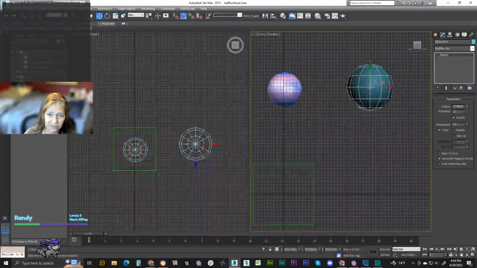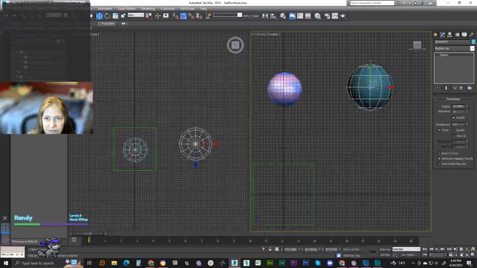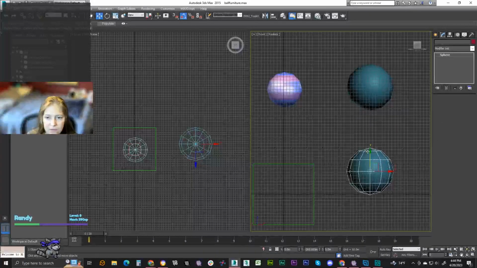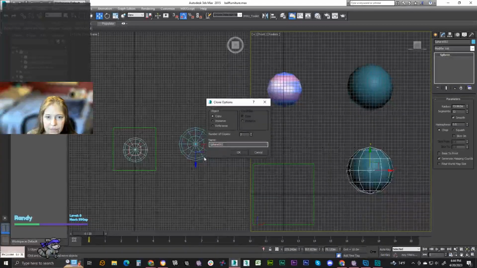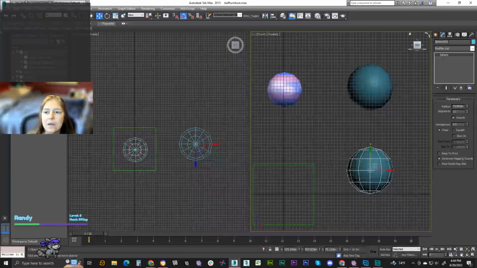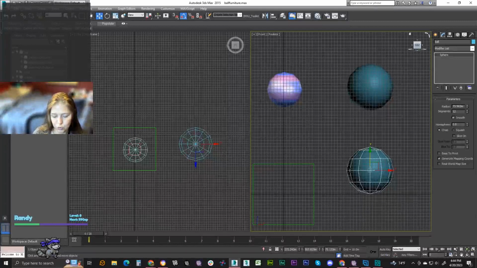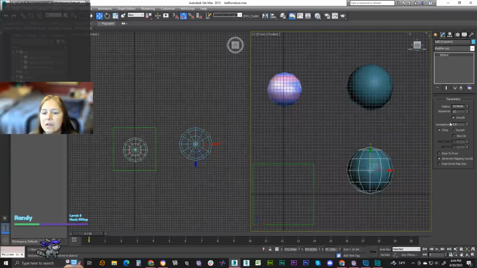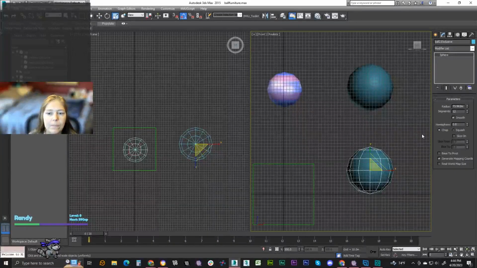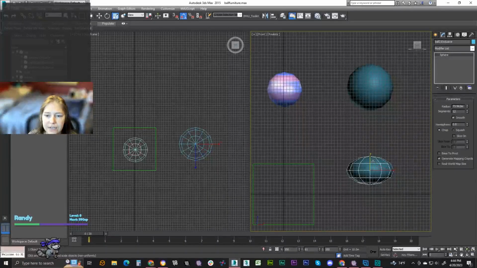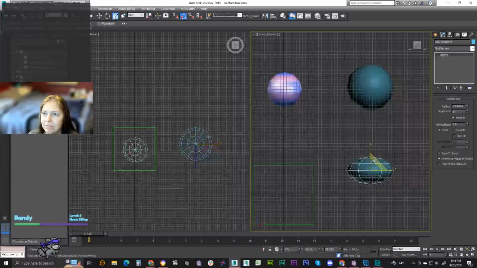So I'm gonna shift-scroll, make a copy. I'm just gonna call this ball 2 exclusive. And I'm going to squish it. Now if I just squish it down, it looks like it's actually lost some volume.